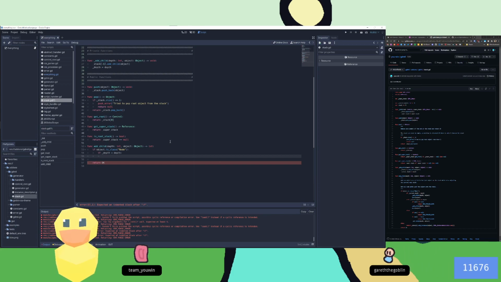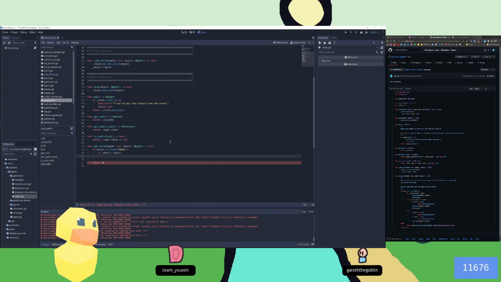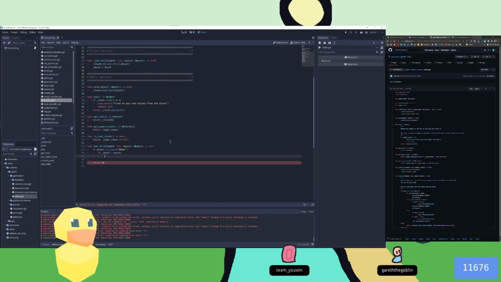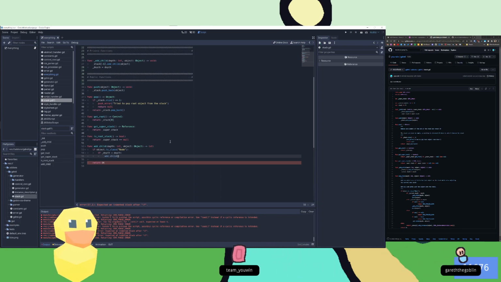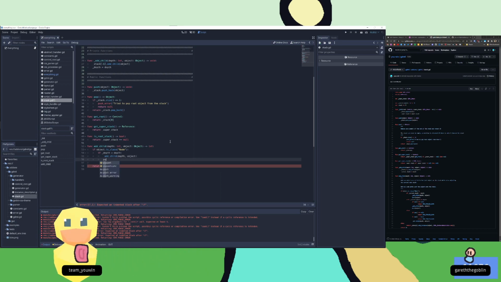Okay, yeah, I remember now. The stack maintains its own depth. It has to work like this, unfortunately.